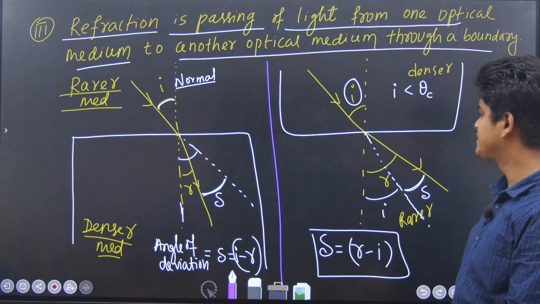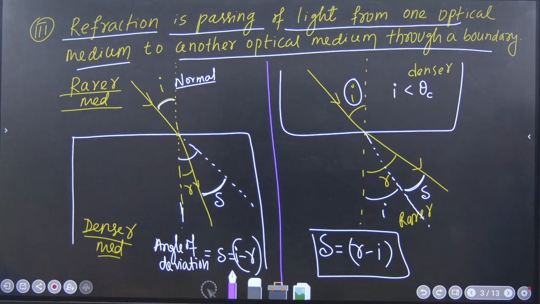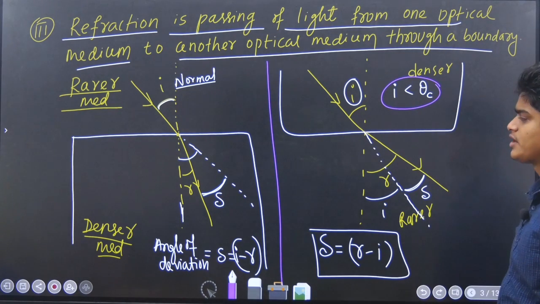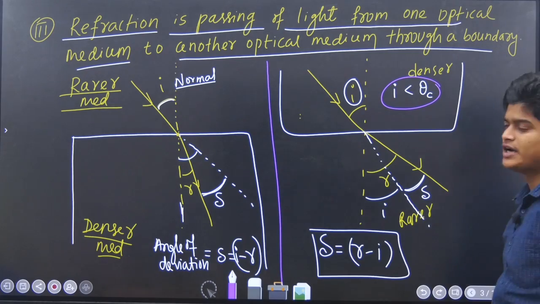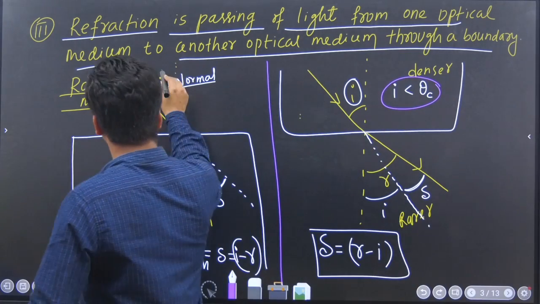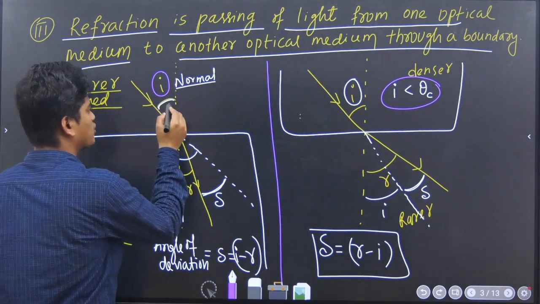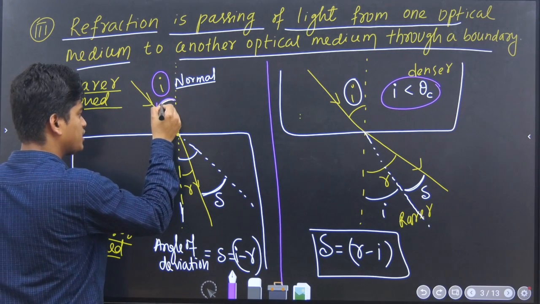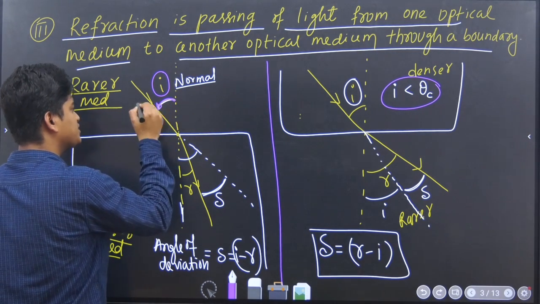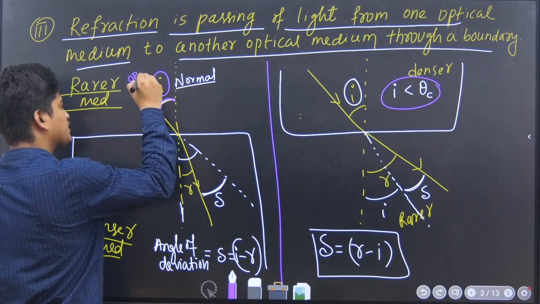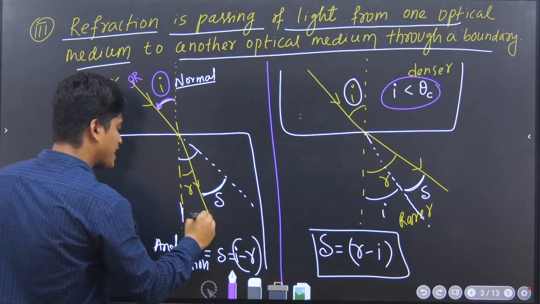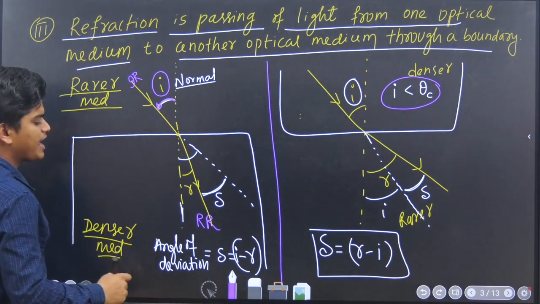Now we will go to the next thing. This is the definition of refraction you are understanding. Refraction is not only that light should pass from one medium to another medium; there should be a certain condition on I, you should understand that. Always understand this angle of incidence: you have to consider it from the normal. Remember, you can write this is your IR, the incident ray, and this is your refracted ray, I am writing RR.